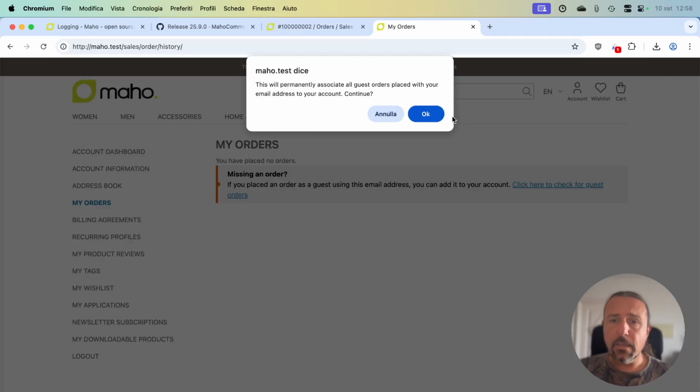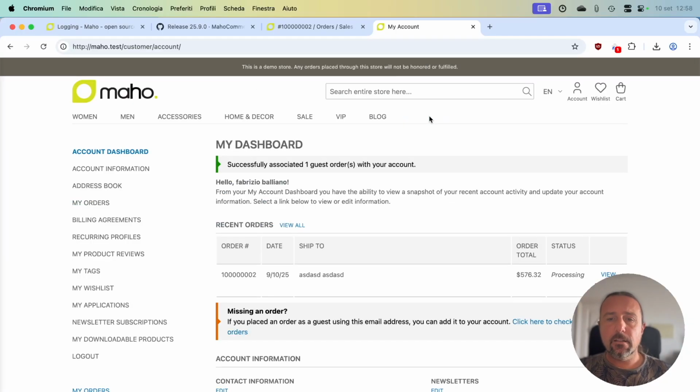Let's try it, and this will permanently associate a guest order matching your email address to this account. Let's click, and this is now found and it's matched forever into this account. Very nice. It was a user request, but I think it's very important to have this feature.